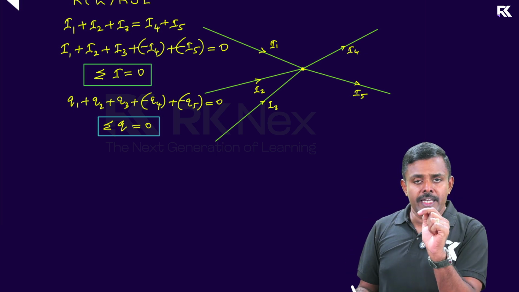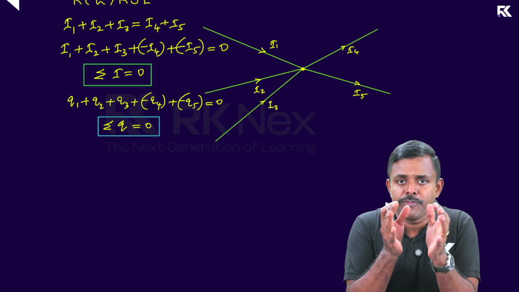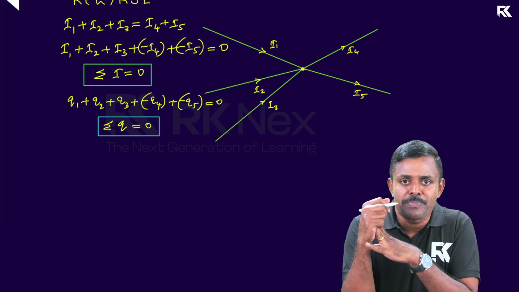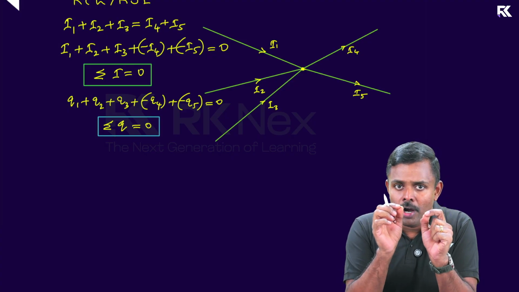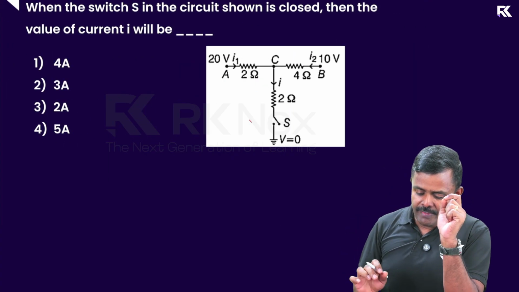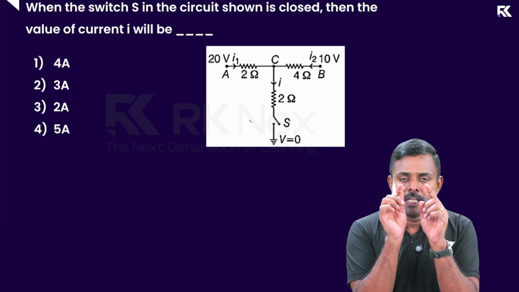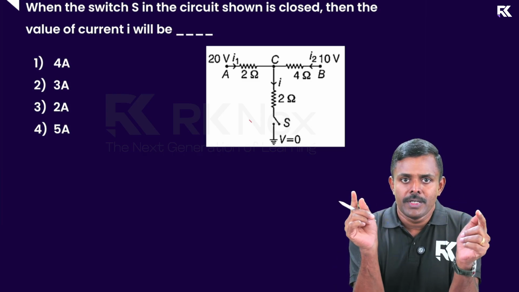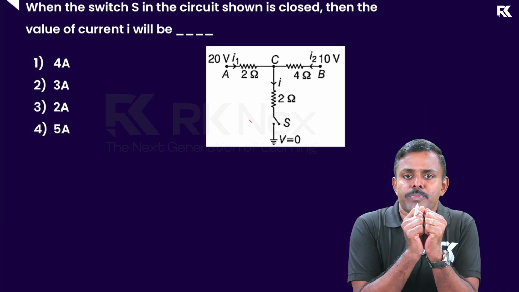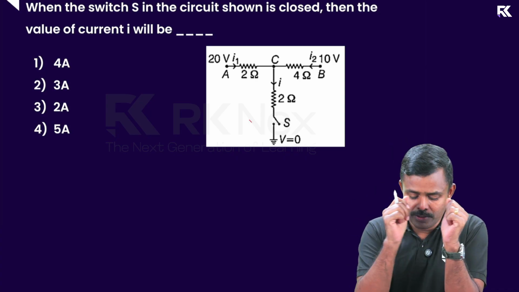Before doing that, I'll tell you something which we learned in the first episode of the series: the zero potential method. How to apply zero potential to a node or a junction? If you have a common point, and no resistor, cell or capacitor is connected between two points, those points are considered to be at the same potential. Now keep that idea in mind.